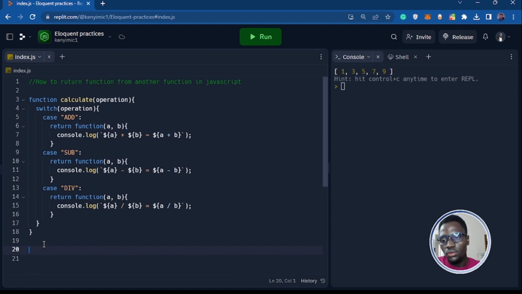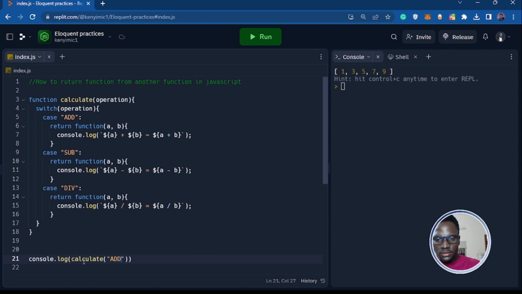Let's come here and try to console it out and see exactly what is going on in this function. So here we do console.log, then calculate, which is a function, so it takes in add.